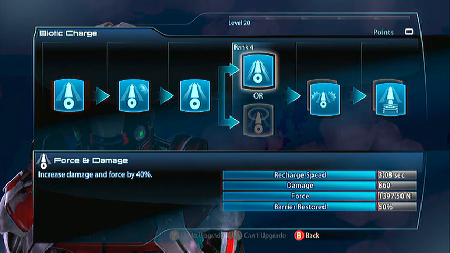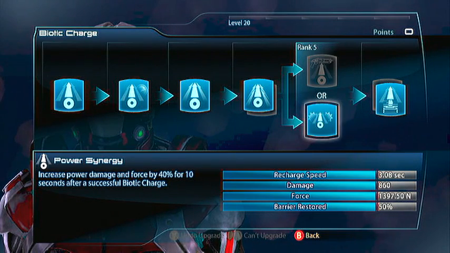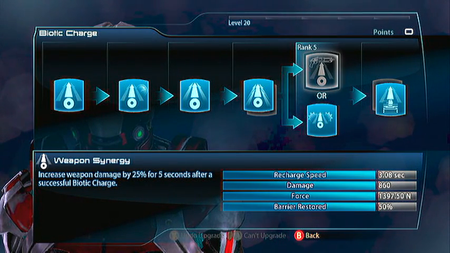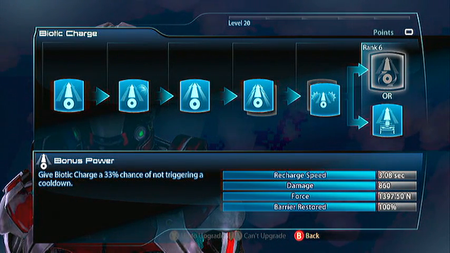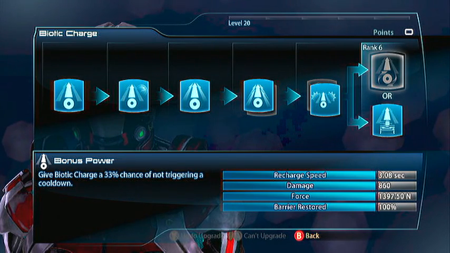So for his charge, you need force and damage. I need force and damage. Everybody needs force and damage. Normally here I go for weapon synergy, but because I want to make sure that his biotic charge can stagger phantoms, I'm giving him pretty much power synergy, making sure that his biotic charge is over 1,000. When you have it set over 1,000, you can stagger phantoms, and that's exactly what I wanted.